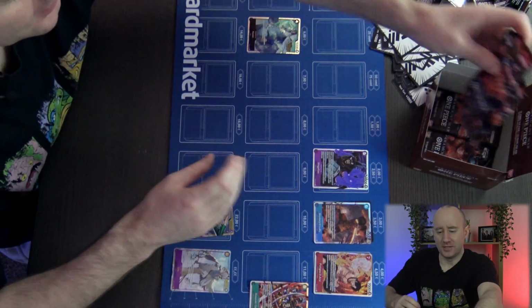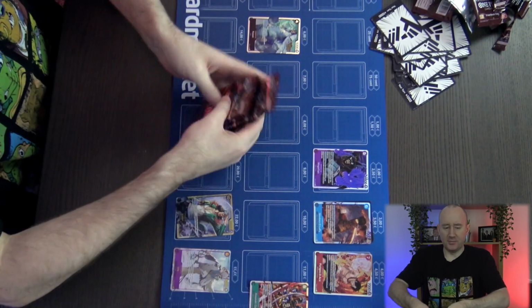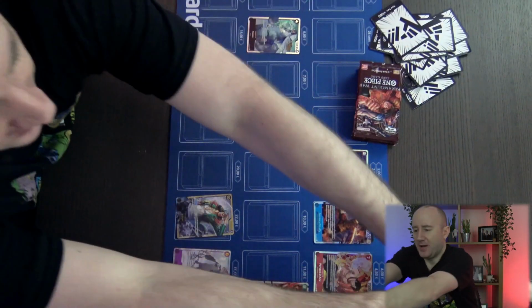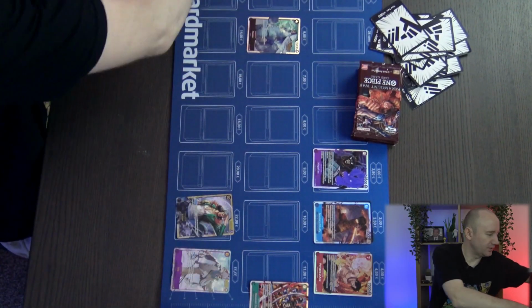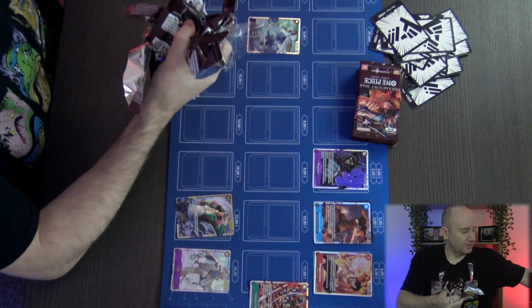The fact that sometimes these rares are being pulled together. Let's get rid of some of these packs, tidy up a bit so we can make sure we stay organized. But, yeah.